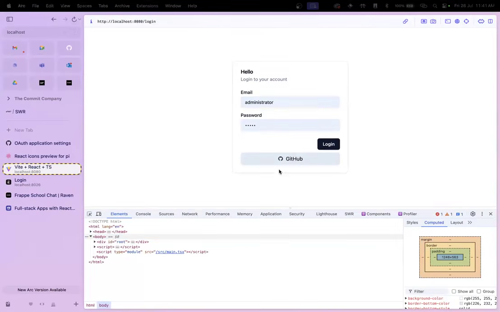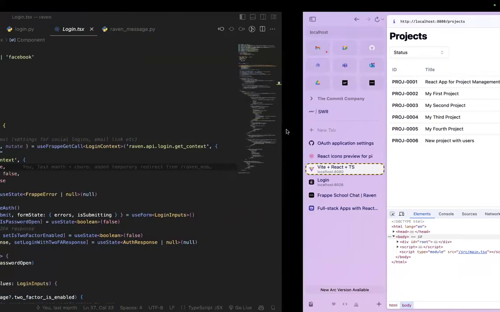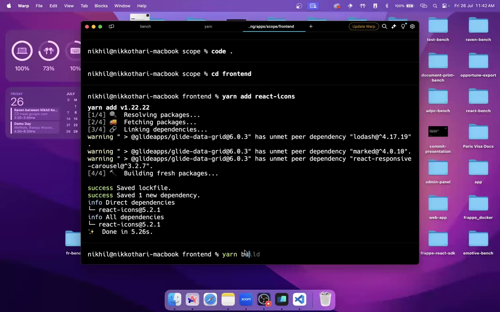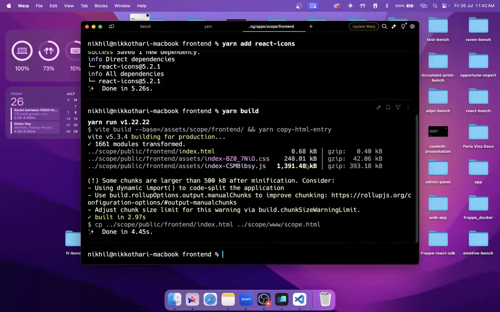Okay, now if I do this, yeah, see, works. And also, if I build this, it should ideally take me to scope /projects.